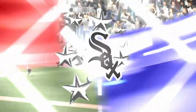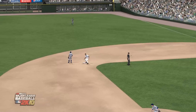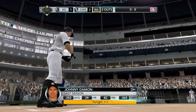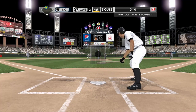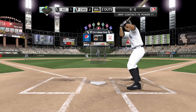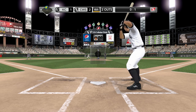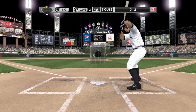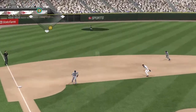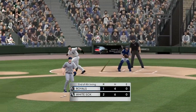Boy, this lineup — they are hot right now. The chances, they are productive. Here's our WPA graph courtesy of Pepsi. This pitch just cuts right over the heart of the plate — the hitter handled it perfectly. That's one of those where you've given in with a bad pitch and made it much easier for the hitter. Yeah, he's better than that — bear down. Johnny Damon at the plate. Gary, we just saw a quality at-bat right there — he got his pitch, he knew what to do with it, and he delivered. Brian Bannister runs that count in his favor to 0-2. They pick up two, three hits, strand a man. The White Sox leading now — they've got the momentum.